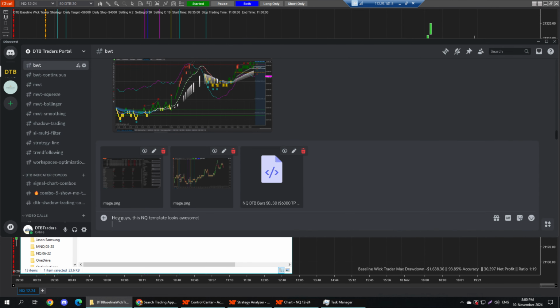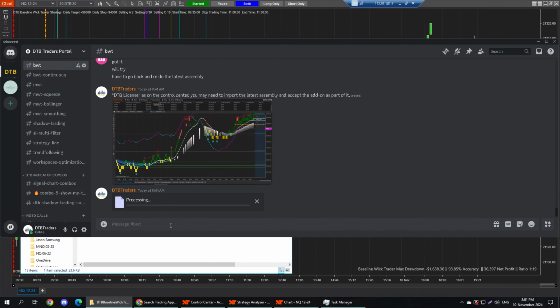So what I've done here is I've shared a template. This NQ template looks awesome. I've put in the date, and if you want to, over here you can say DTB bars 50_30, and 20 October to today. You don't have to do this because it actually says it inside the template and the strategy, but I'm just going to put it on there. So when somebody looks at this template, they will see, okay, all I need to do is load up a DTB bars 50/30 with 20 October to today, and then load up the template. And then you share that with the group.